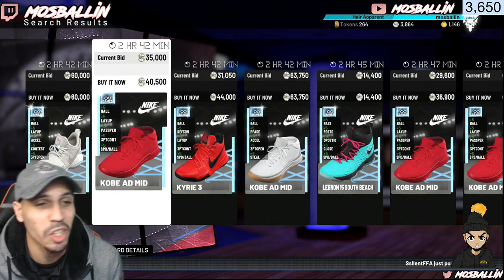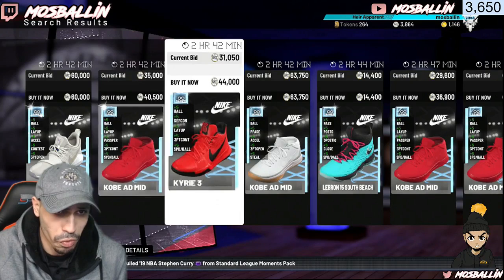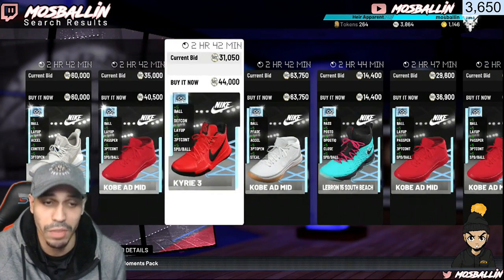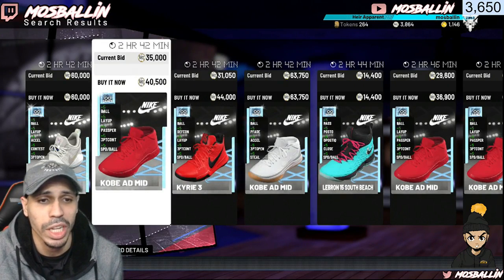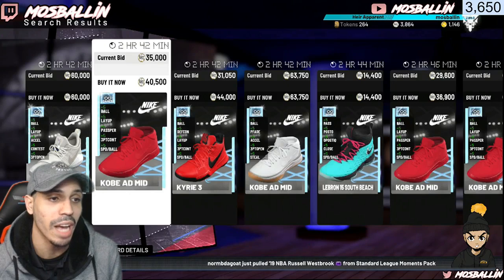The Kobe ADs look a little more overpriced for today since there's new moment cards that came out. They usually tend to go for a little less than the Kyries. The Kyries are just as good. They add defensive consistency. So if you could find one of these cheaper than the other, they're both great shoes. Almost every player can wear Nikes. There are players that can't wear certain shoes, so you're going to have to look out for that.